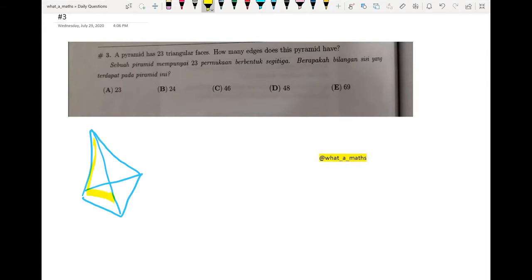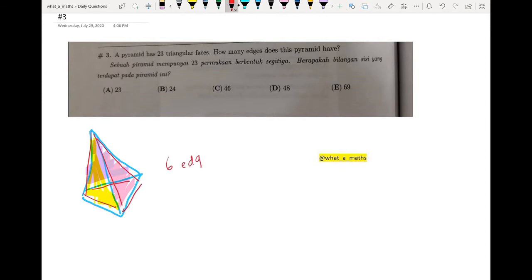Let's see, if it has 3 triangular faces, I will have this to be my first face, and then over here to be my second face, and the third face will be over here. So this is a pyramid with 3 faces. What happens if it has 3 faces? I'm going to count how many edges it has: one, two, three, four, five, and six. A pyramid of three faces has six edges. Now let's consider a pyramid with four faces.